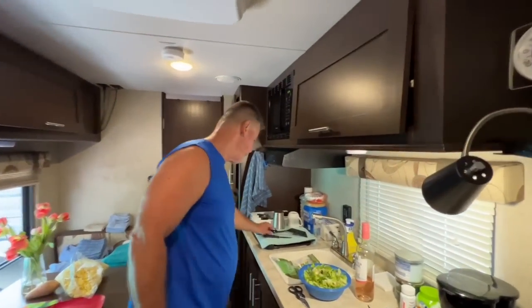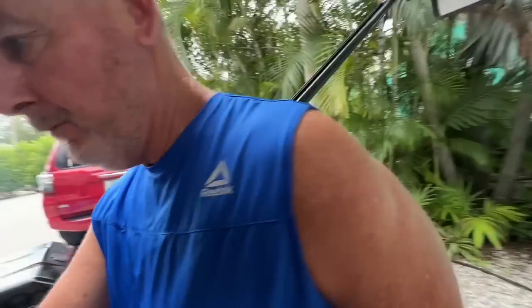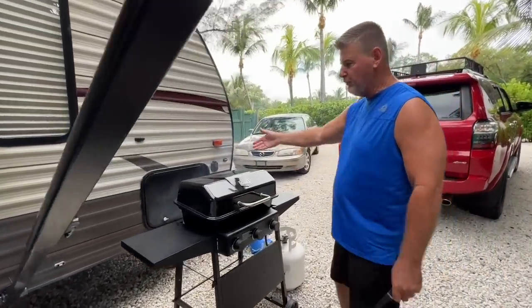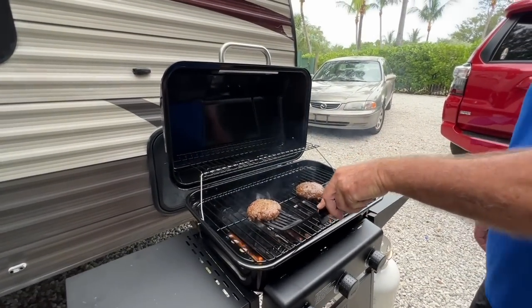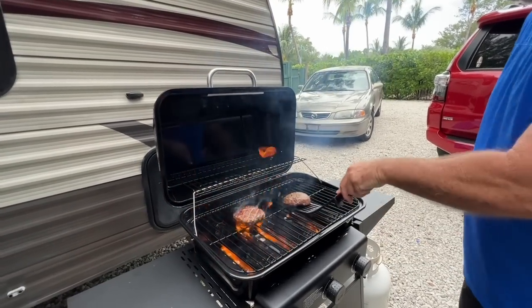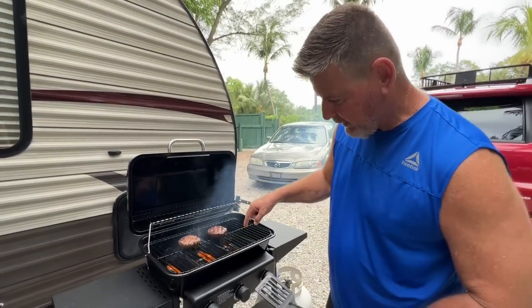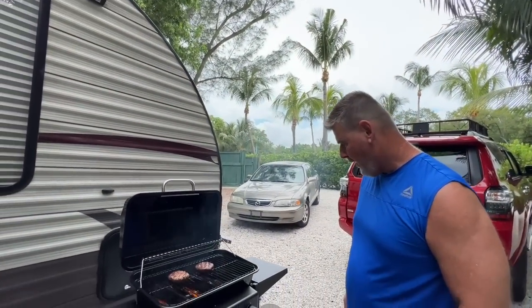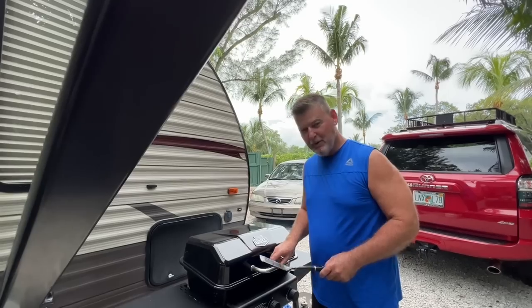All right, we're going to go outside and flip them now for you guys. I'll set the alarm on the phone and then four or five minutes later — oh, I smell them! Look at the smoke. Yeah, we're barbecuing, man. Look at that — first time cooker! Woo-hoo! Look at that guys. I have a little drain down there too — it came with a little thing down there to hold the grease; it drips out. Those are coming up good, they only got a couple more minutes. How do you like your burgers? Come on, stop on by — I'll make you one.